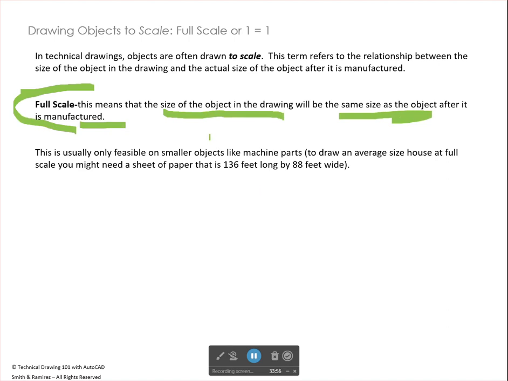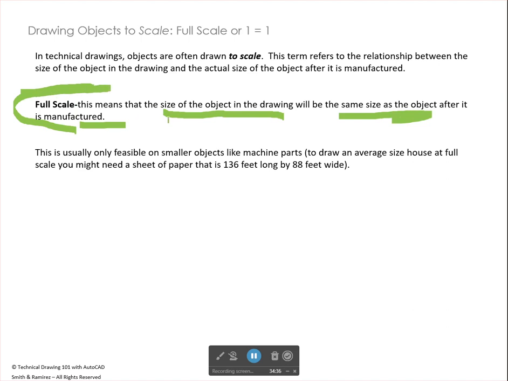All right. So what we do in AutoCAD is we always draw everything full size. If we're drawing a house plan, we're actually drawing it 50 feet by 100 feet. But when we print it, that's where we scale it down. When we send it to the printer, we may scale it to 1/4 inch equals 1 foot. That's a little weird, because of course, if you were drawing on a drafting table, you had to scale it when you drew it. But in CAD, we don't scale it when we draw it, we scale it when we print it.